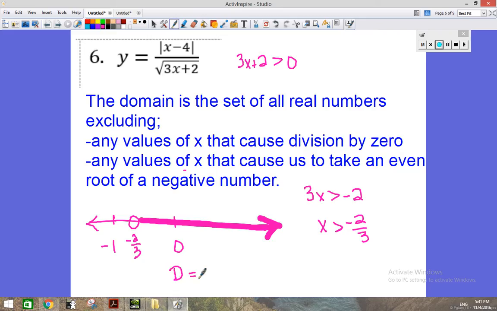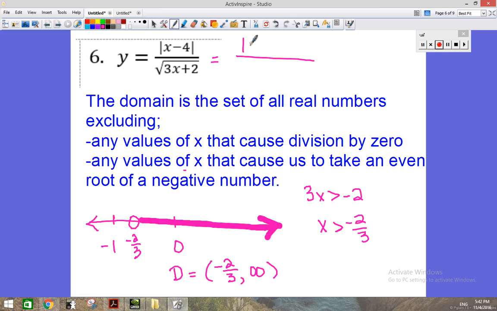Let D be the domain. Negative 2/3, we don't want to include it in the domain. We need it to be strictly bigger than that, because let's take a minute and see what if somebody argued with me that they thought that negative 2/3 should be in the domain. Then that means that negative 2/3 will be related to some y value. And then the relationship is described with this equation. So let's plug in negative 2/3 into this equation and see what we get for y.